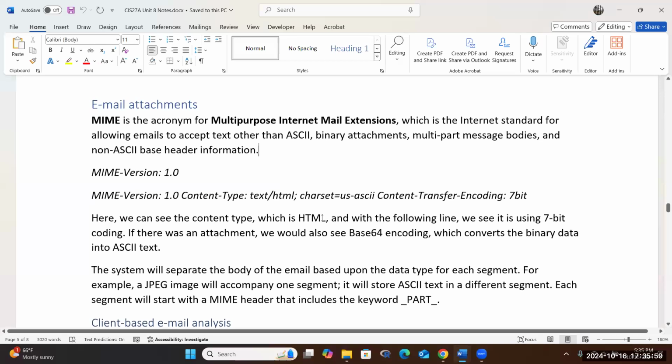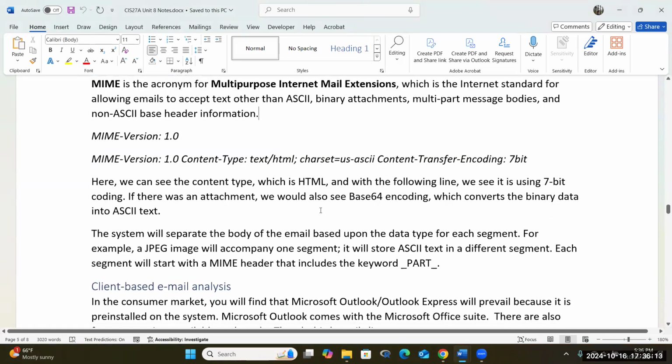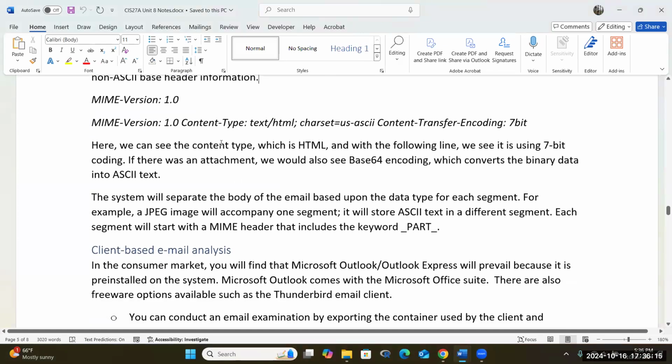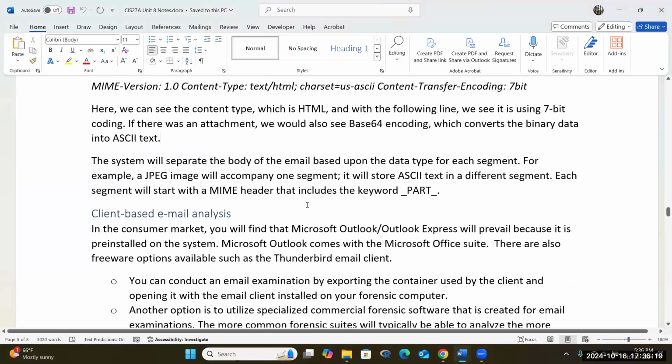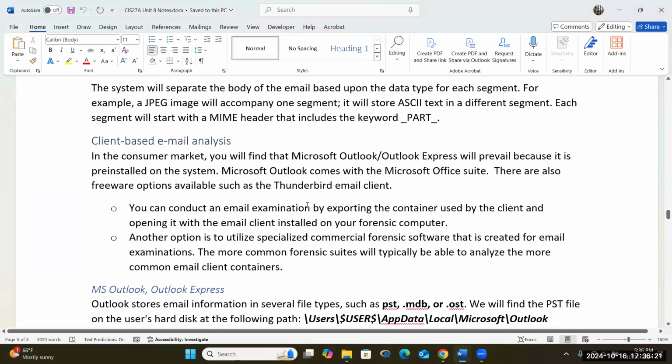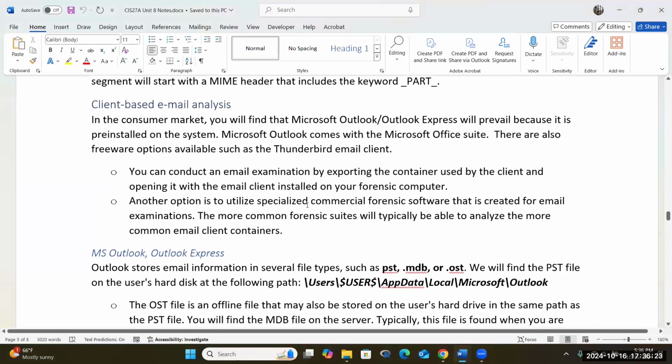Back in the day, long ago, before many of you were born, right? Email was just plain text. You couldn't add images or pictures or even attach a file to it. Because of the way that we integrate MIME, we are now able to use non-ASCII based content or encoding with your email. Okay.